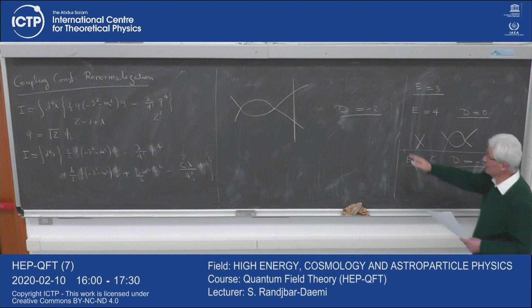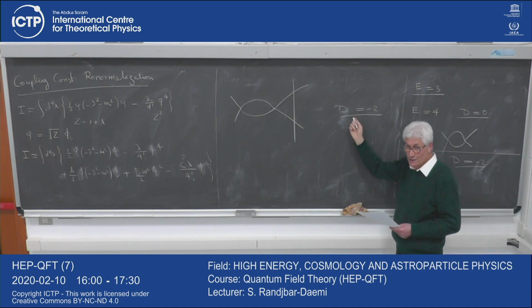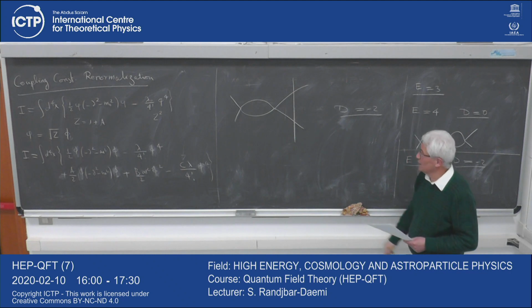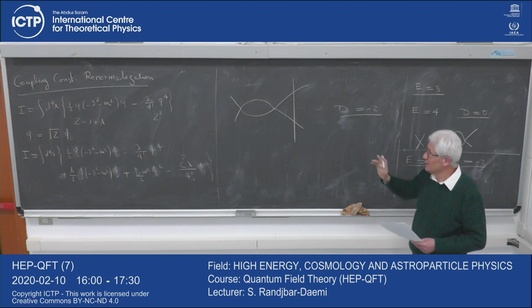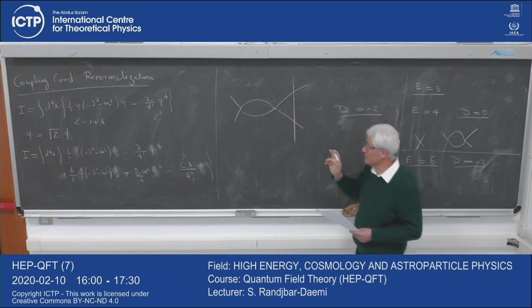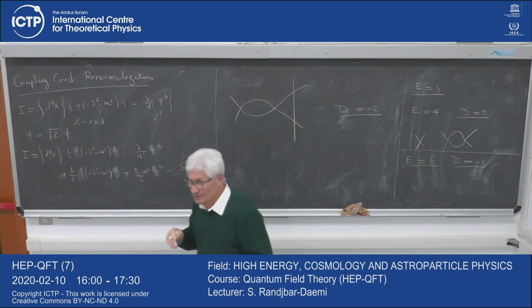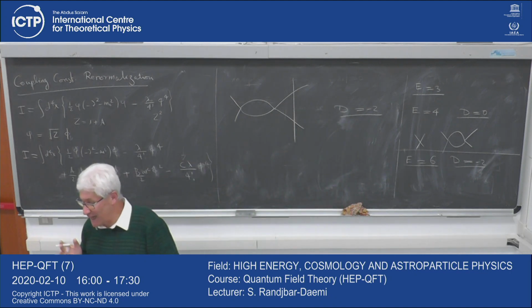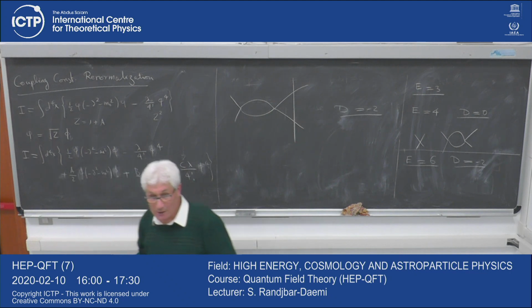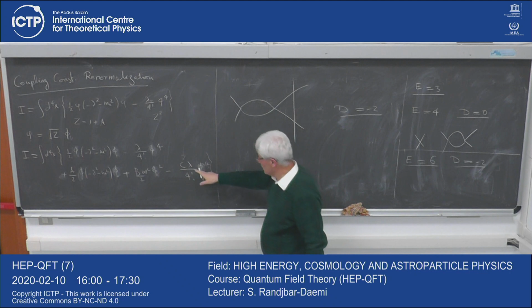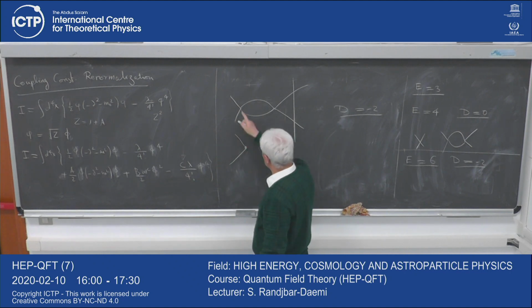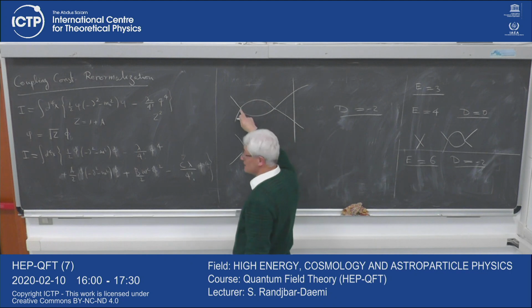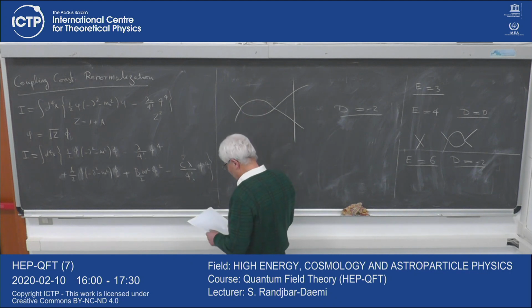This is the origin of the word superficial, I guess. Why it's called superficial degree of divergence. The point is that if you stop here, you will get a divergence. In fact, you will get an infinity. But you shouldn't stop here. Our rule is that with every graph, you must also add all possible counter terms. Now here there is a counter term. That counter term, we are putting sort of a dot here for the counter term, will be obtained from this graph by replacing the vertex by a counter term.